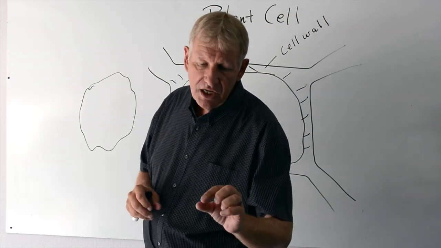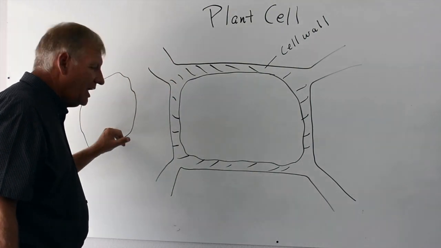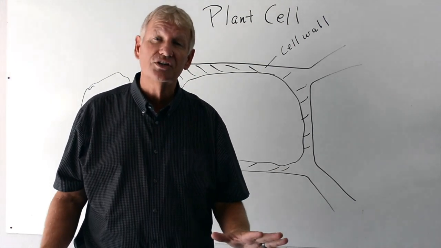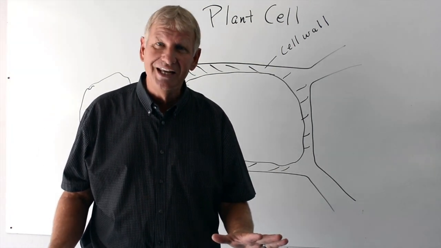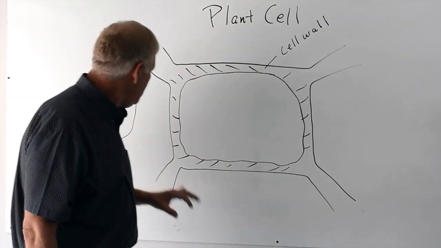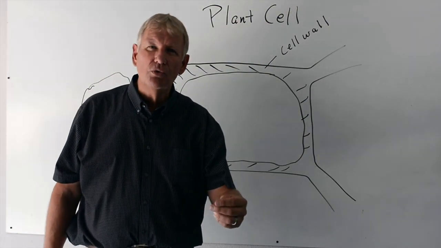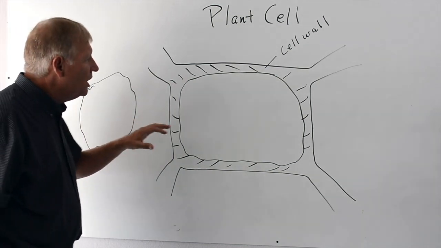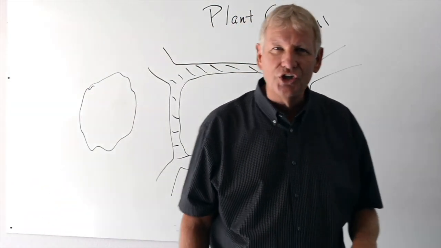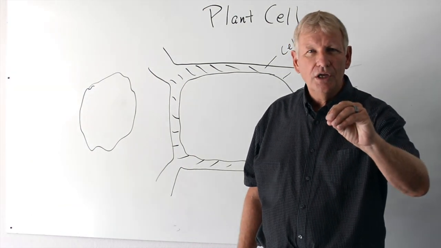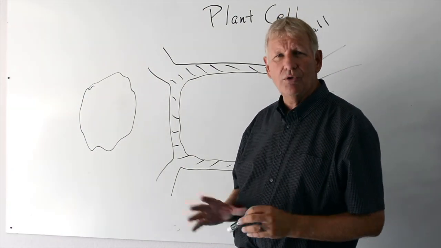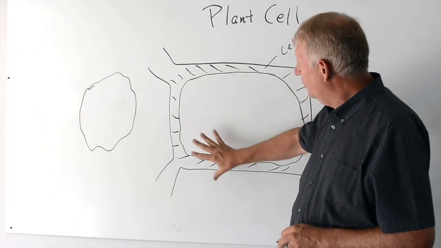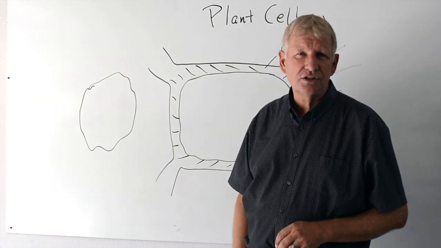Rigid means that if we look at an animal cell, the best way to do this is let's talk about eating plants and eating meat. When we eat meat, we chew and we chew and we chew, and we break down the cell membrane. But when we eat plants, they tend to crunch. They're rigid. Now, there are three reasons for that. It has to do with the whole process of photosynthesis that we were talking about.